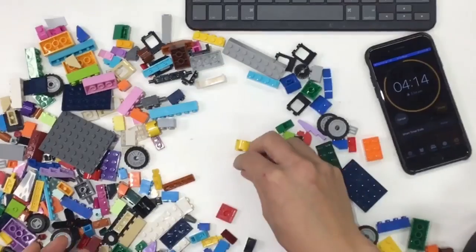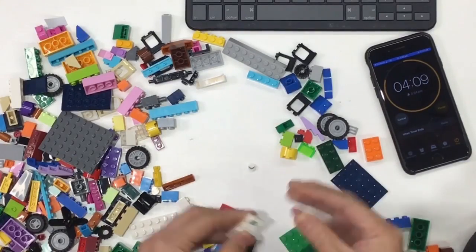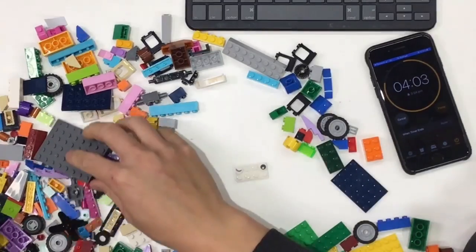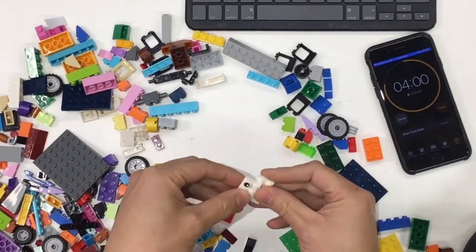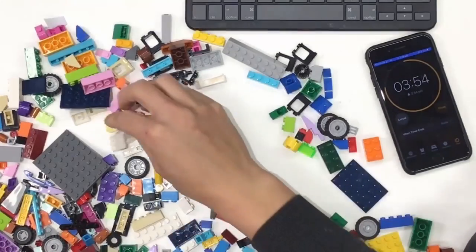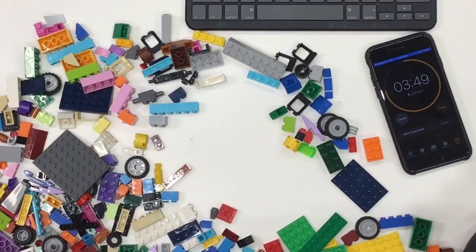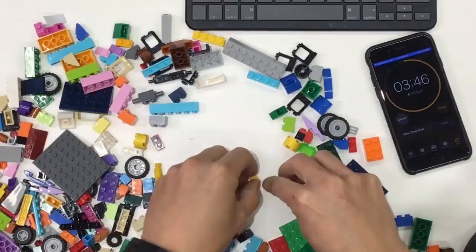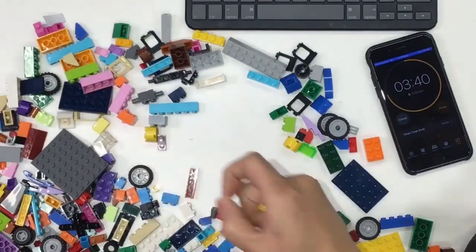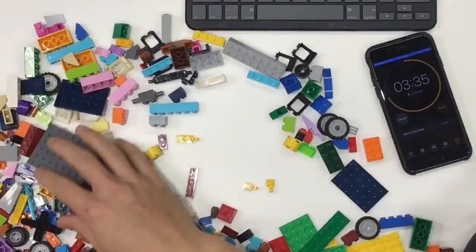All right, so let's start building that face. Let's put the eyes on here like that. And we need a nose. I'm even trying to picture what a cat looks like. And some whiskers. Let's have a look what we could do for whiskers. I have a feeling this is going to end up being a rabbit, but I've got 3 minutes. All right. Here we go. We've got one there.